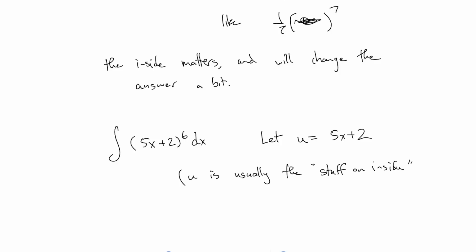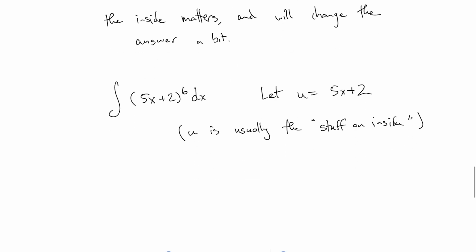Now, there are some examples that we're going to do where it doesn't really look like there's specifically stuff on the inside. In this example, it's very clear what's inside and what's on the outside, right? This can sometimes be a difficult step to figure out. But anyway, usually you decide u to be the stuff on the inside, but it's up to you to choose what the u is. Why didn't I choose the u to be the 6th part? It's because I know how to do the u-substitution, and usually the u being the thing on the inside is what's going to work. All right. So anyway, u is usually the stuff on the inside.